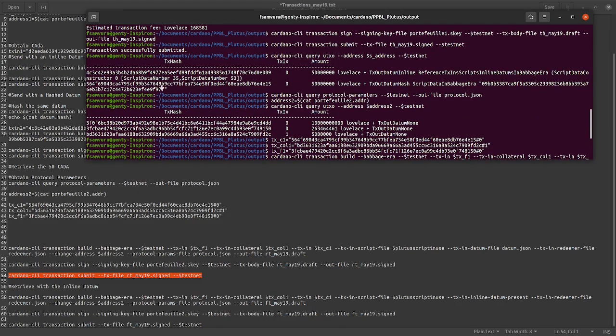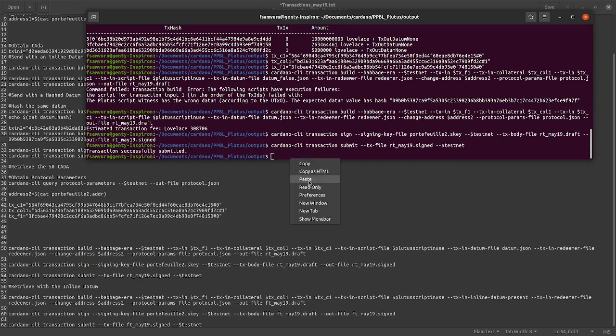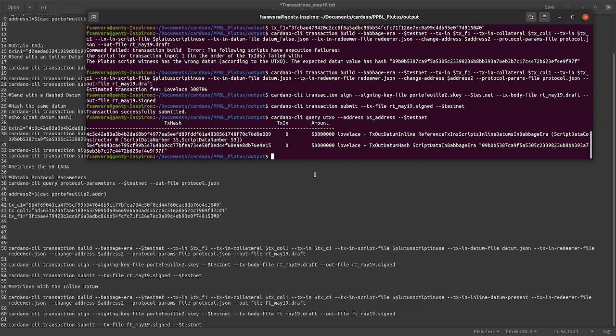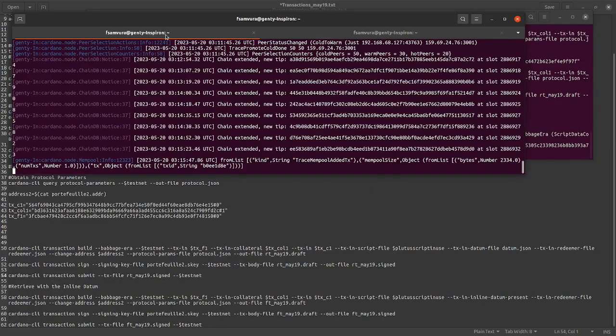Again, remember we're consuming this one here. So once we query the UTXO at the smart contract, we should see that the one with the datum hash has been consumed. Not yet. We can wait a few seconds. Let's see at the node level if anything is in the memory. Yeah, there's some memory here. The mempool is not yet purged. Let's wait for a new tip to extend, and that's why we know that the transaction will have gone through, at least on our end.